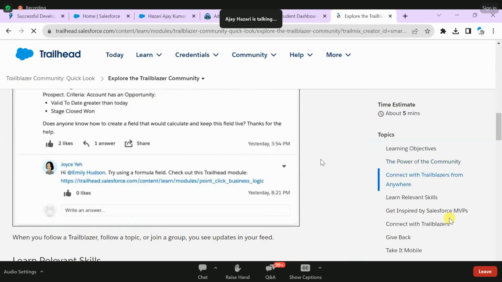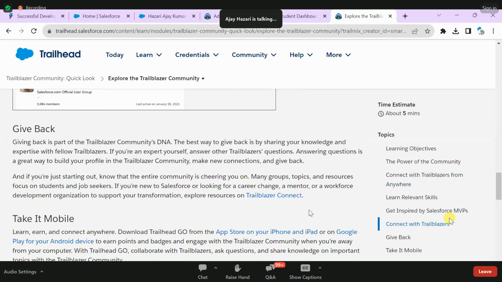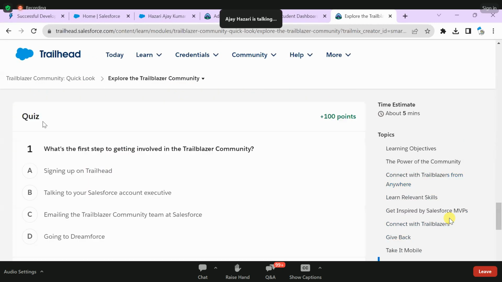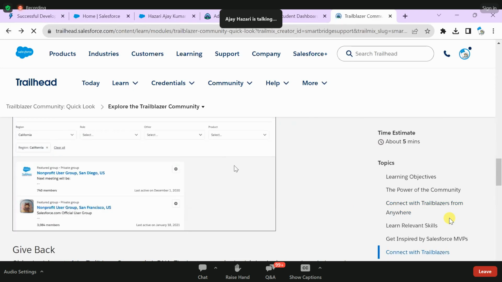Again, don't expect it from tomorrow, because from tomorrow we'll be dealing with the concepts itself. So only today I'm explaining this. Daily I won't explain this, so listen very carefully. These modules you need to complete, you need to give the quizzes, so that you'll be earning the points and badges.